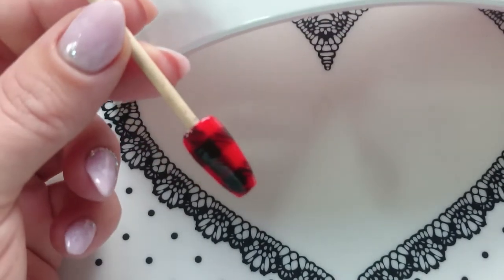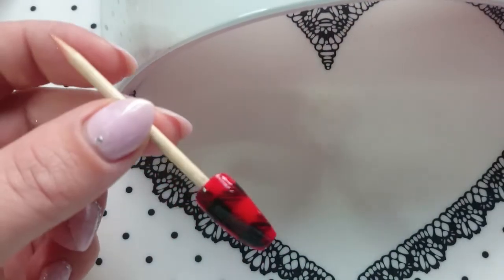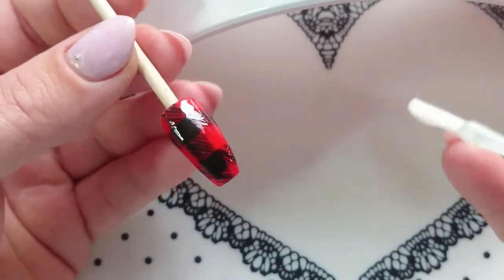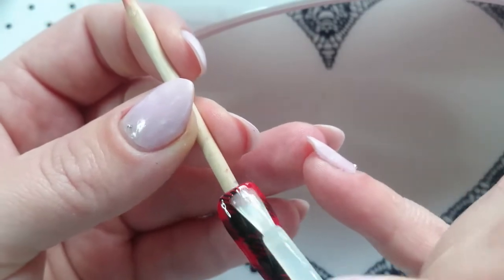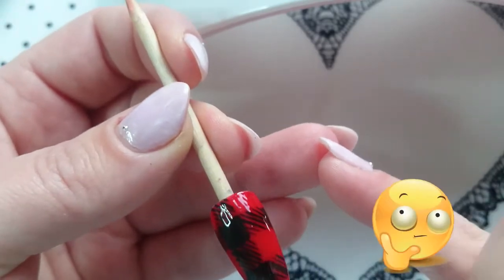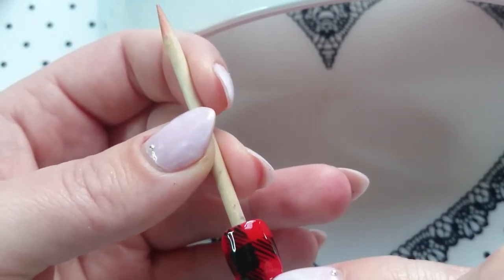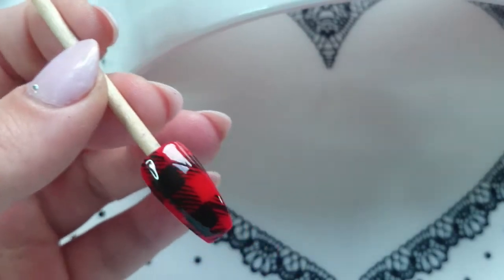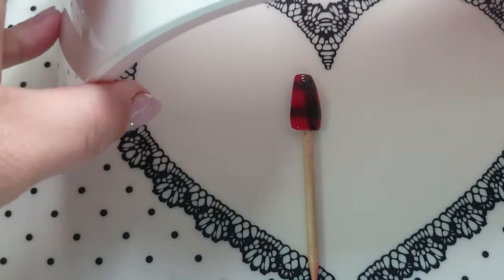That's the design come out of the lamp. Now we just need to put our top coat on. I'm using the Finish Frozen gel from MIG. I wanted to talk about this matte gel polish top coat because usually when you put them on they're a little bit cloudy. I got this through and I put it on and it looked like a high shine top coat, and I thought to myself I really hope this hasn't been mislabeled — I really wanted a matte top coat. So I put it on a nail anyway and stuck it in the lamp, and what I saw happen before my eyes was like magic. I'm going to see if I can capture that on video for you.